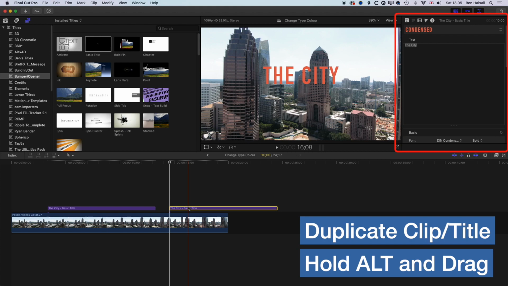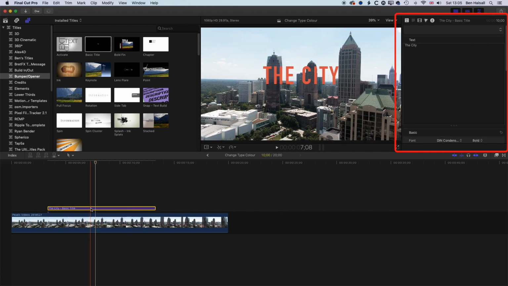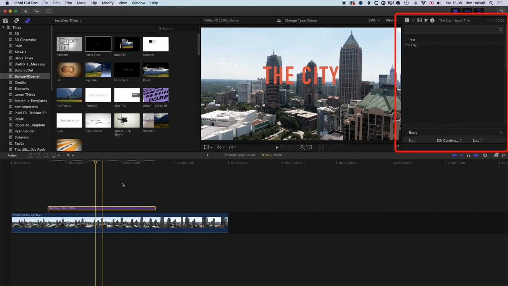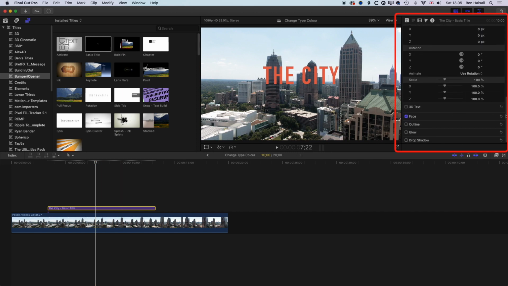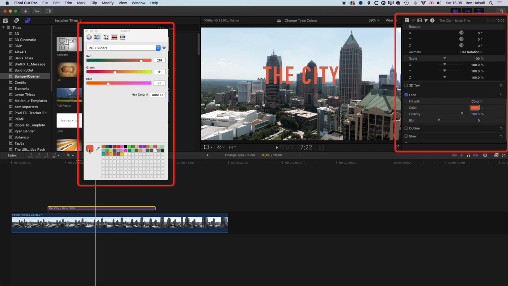We can also, if we've set up a color in this title, then if we come back up to our titles here and scroll down to the face options again, if we click this box, we can drag this color on the type into this list of colors that we have here. So basically we can set up swatches for our colors in Final Cut Pro 10.